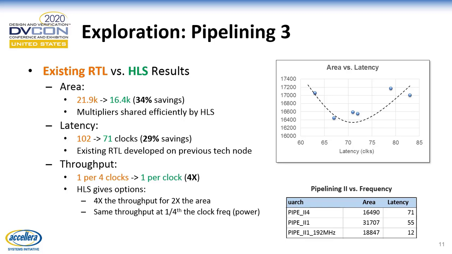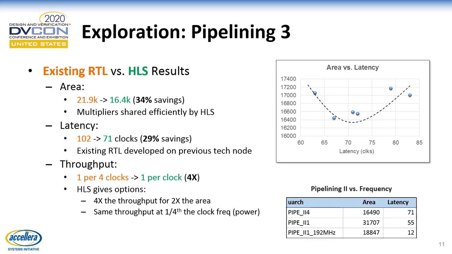The other option that was interesting here is we could play with the throughput. So initially this design only had to get 1 input every 4 clocks. It eventually needed to go 4x faster, and quickly with HLS we can say, okay, I'd like a design pipeline with the initiation interval of 1. So this means a new input every cycle. This is equivalent to the old design, and we can find very interesting trade-offs, such as I can get 4x the throughput for only 2x the area.